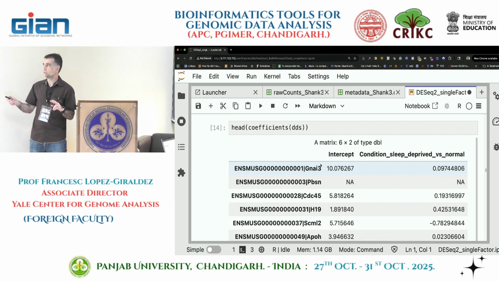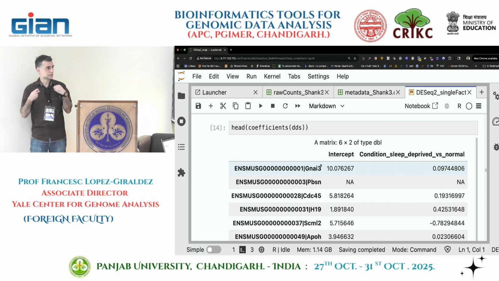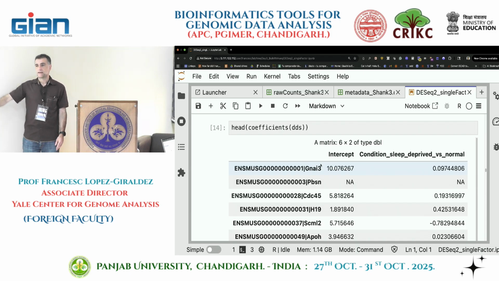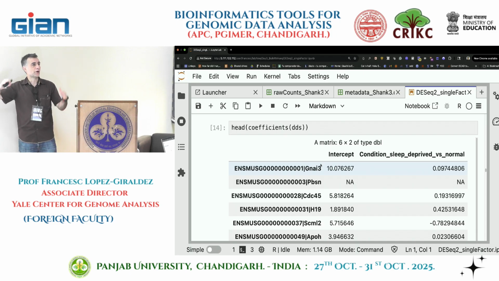Yeah, in the way that it's built, it's readable because we're giving it readable columns. If we give it something weird in our metadata, it's going to be harder to read. But basically, DESeq2 creates this. So I'm taking the column condition, and I'm comparing this versus this, because this is our baseline, and this is our fold change. You probably are not going to do all the steps we're taking.